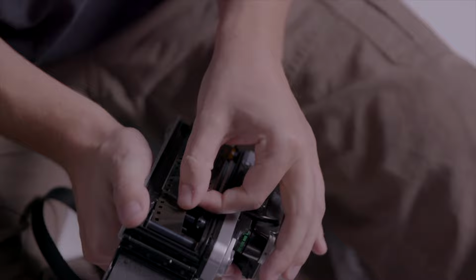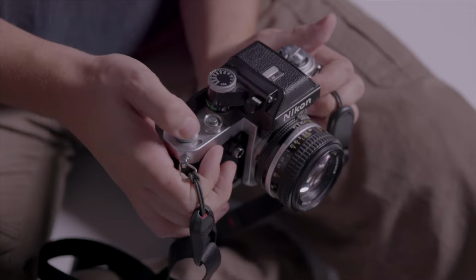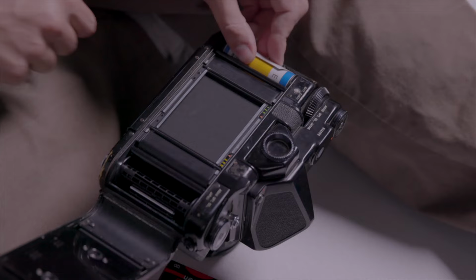Three rolls of film, three cameras. I'm gonna load the 35 millimeter. Pretty much you just take the film across the camera like this and you feed it onto the teeth on the take-up side, and you just advance it until it catches and then you close it. You fire it until you get to the one on the exposure. The cameras that I like to use are either fully mechanical, which means they don't need a battery to operate at all, or they just have a single battery in there that helps fire the shutter.